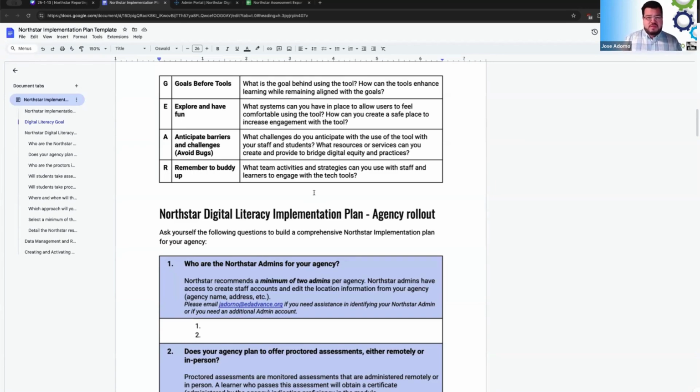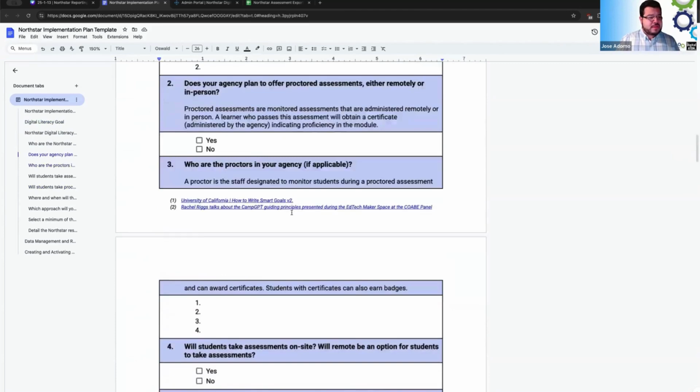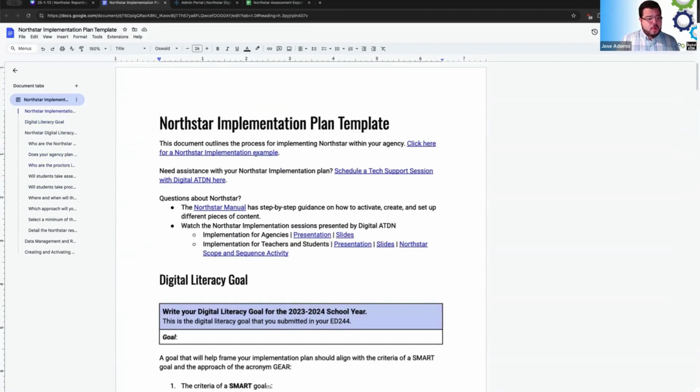What are your focuses and things like that. This document is free. You have access to the template that you fill out, but you also have an example so you can get additional context of one way that you can use it.